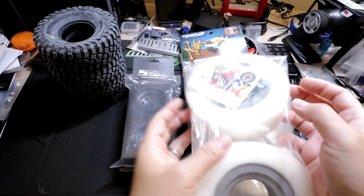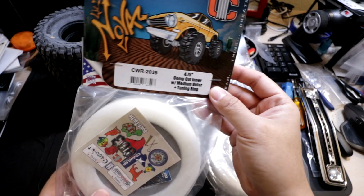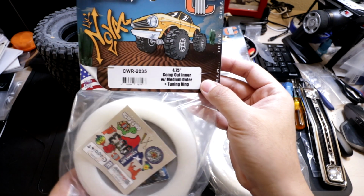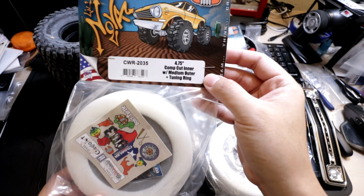And for foams, I will be using Crawler Innovations 4.75 inch comp cut inner with medium outer tuning ring.